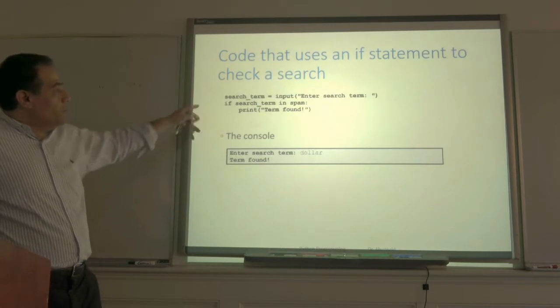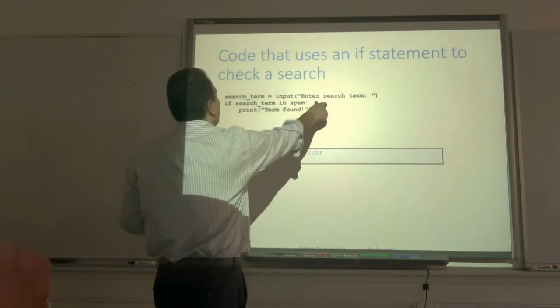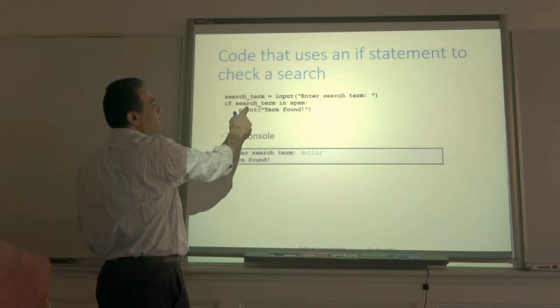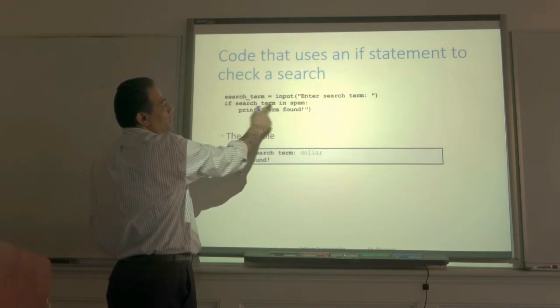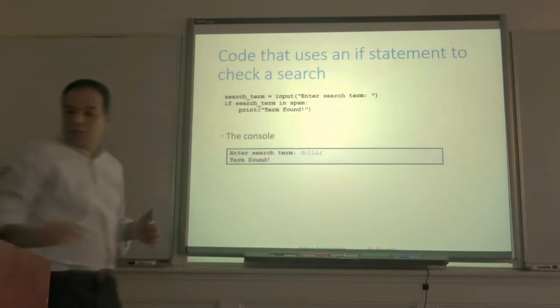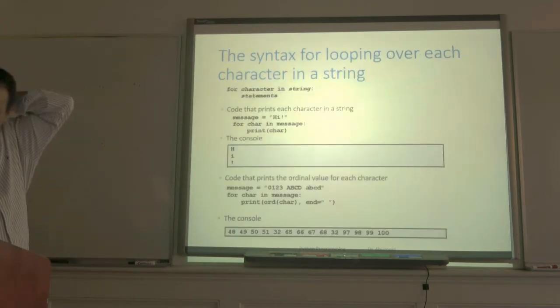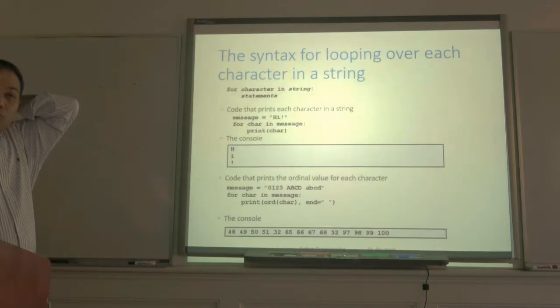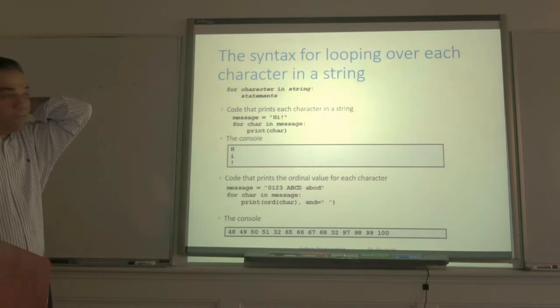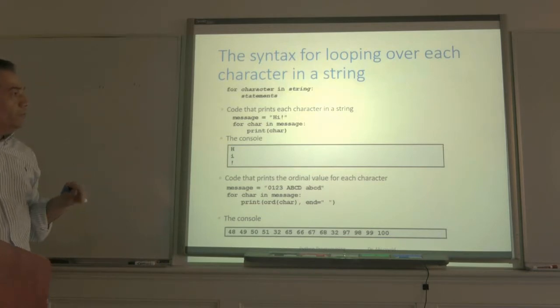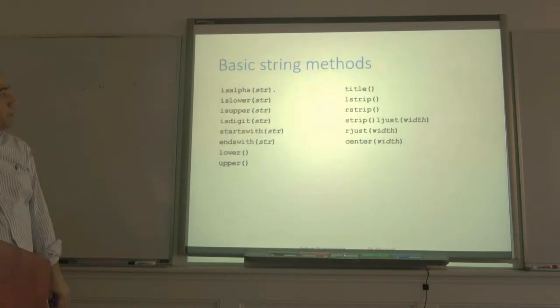So if you need to search for a word, this is the code, you could input it in here. So if the search item is in spam, print, okay, you could write a code about that. We learned how to loop through a list before. Is it easy to loop through a string?